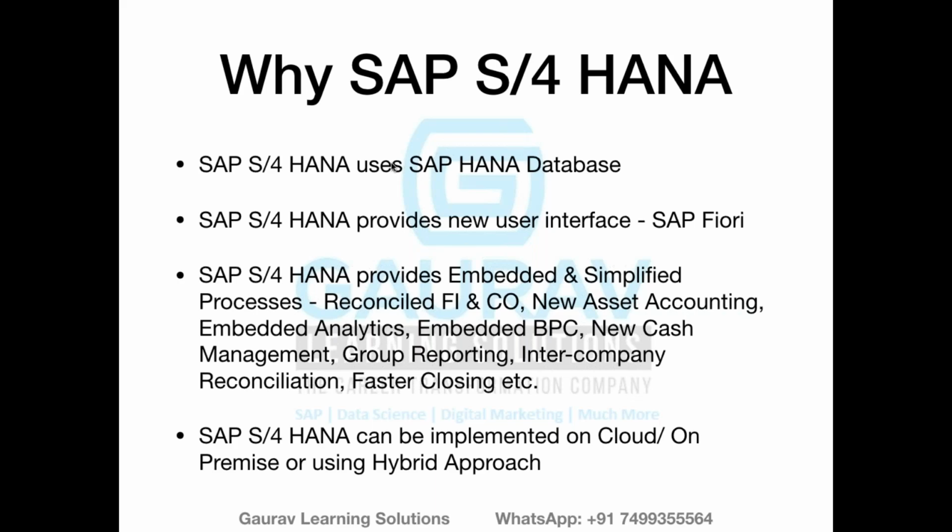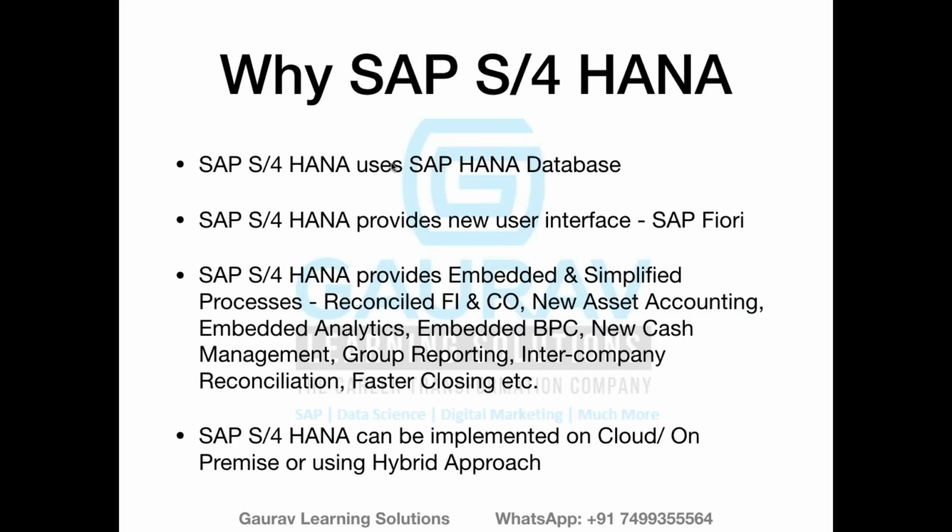New cash management. There are a lot of features from the new cash management point of view, how to set up the bank accounts, the workflow process, and even a lot of new reports which help the cash manager know the current cash position of the company. Then there is intercompany reconciliation, which is also a new functionality, only possible in S/4HANA. And then you have faster closing. Ultimately, why are you doing all these things? It is because you want to make sure that your closing process is improved.